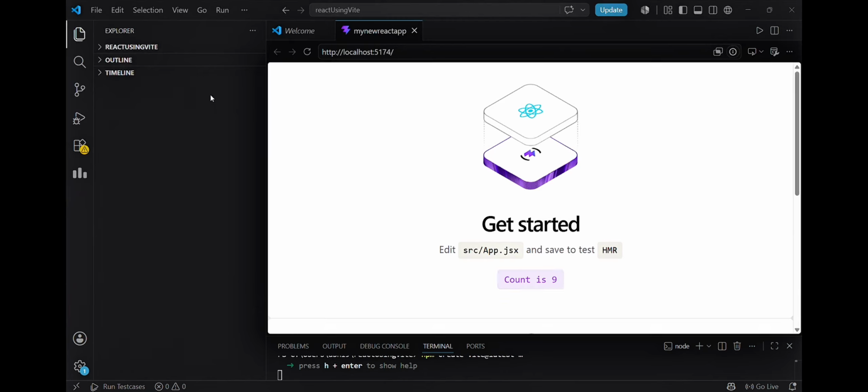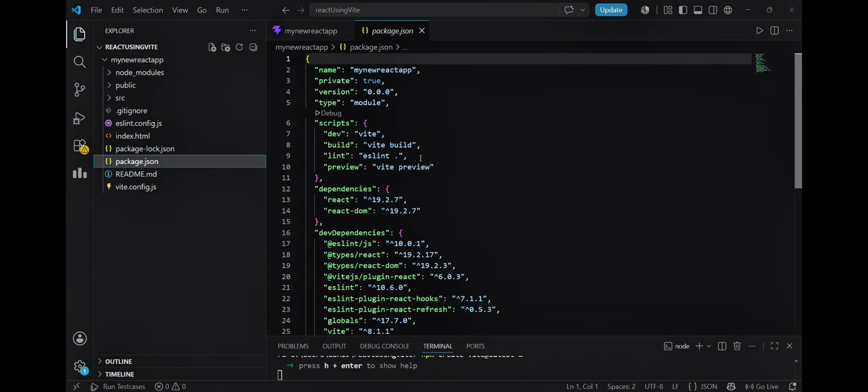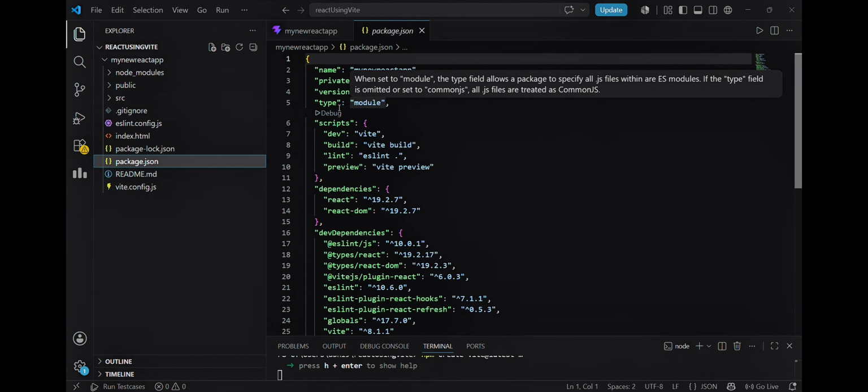Now let's explore the files which are created automatically by Vite. These are the files, and there we can see the package.json file, which contains all the identity of this particular project, the name, versions, etc.